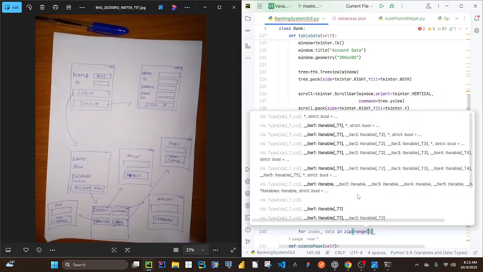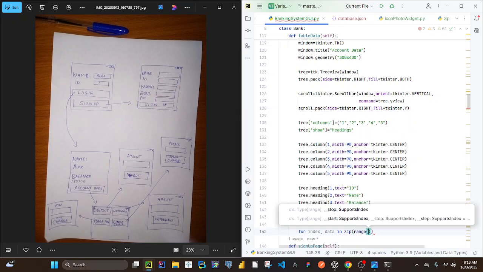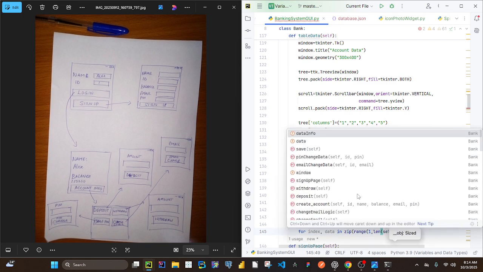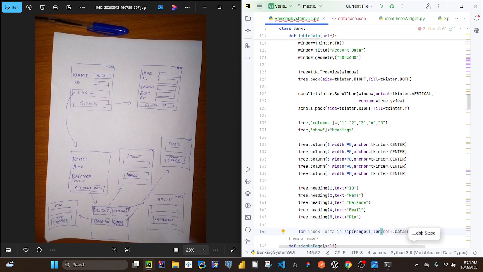Able to iterate over range. So I'll specify the range function, and I will pass the index position. I'm starting from 1. I'll come here and say len. As I insert into my database, I want to specify that it will be the size of my database, the number of keys, which will enable me to continuously number each of the rows in my table.